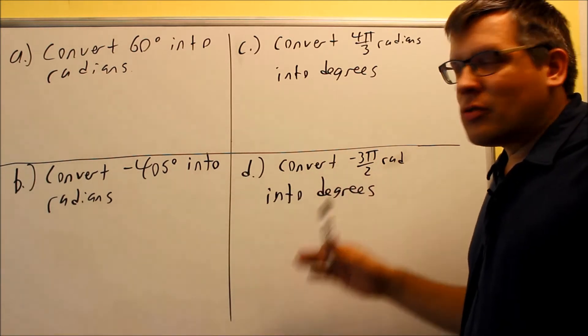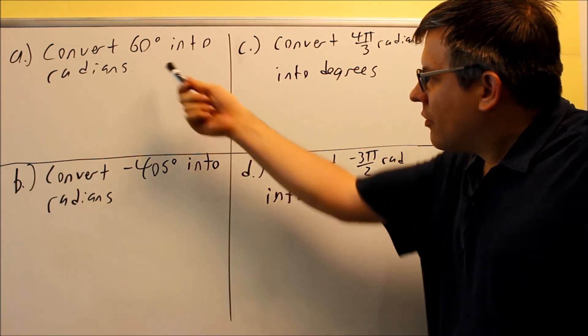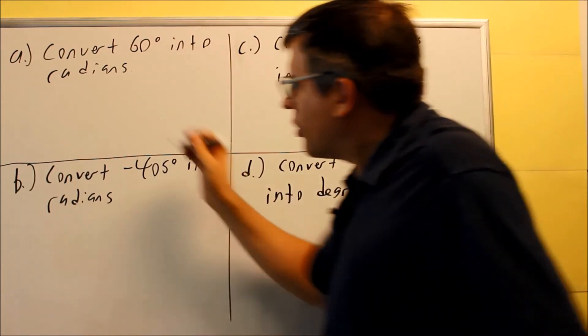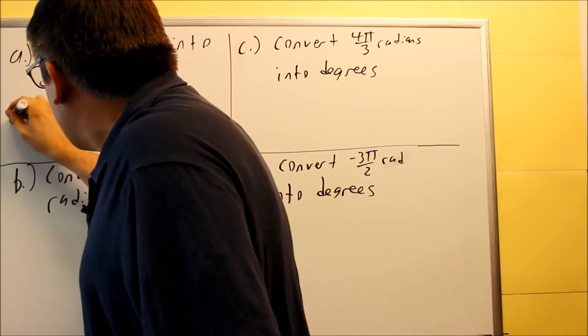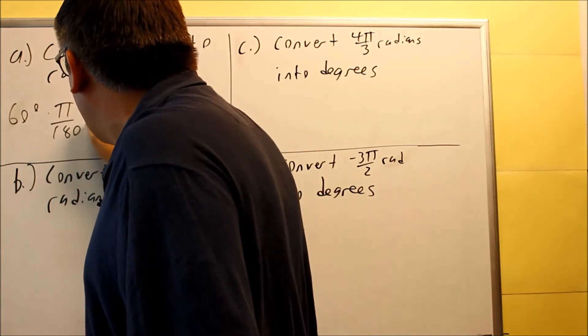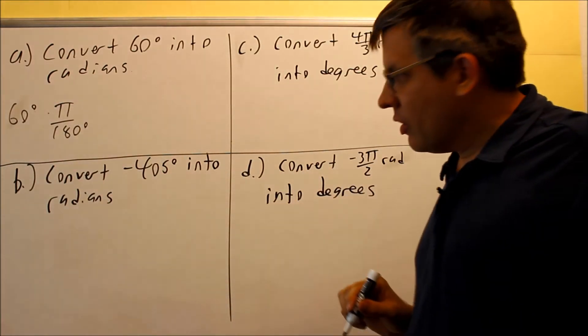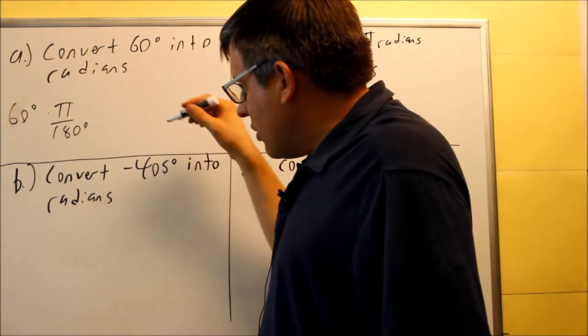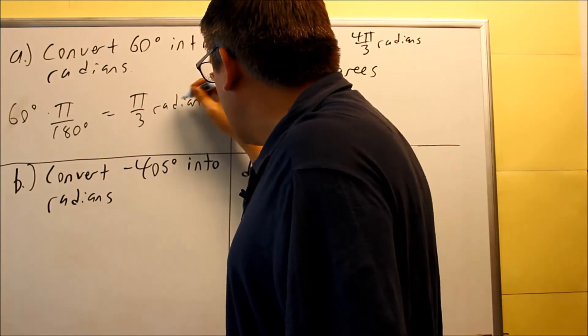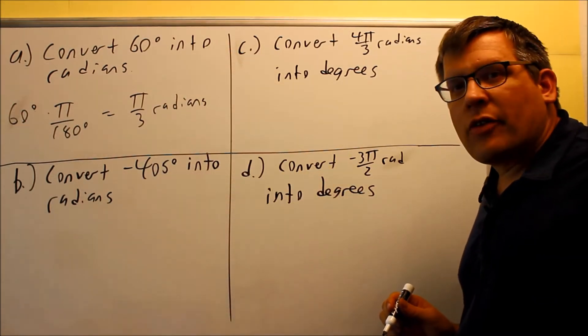Okay, we're going to do these four examples, and these are all practicing going between the two units, radians and degrees. First thing, convert 60 degrees into radians. We just talked about that if you want to convert degrees into radians, we're going to start with our degree measurement. So we start with 60 degrees, and we have to multiply this by π over 180. This is going to be our conversion formula. That would knock out the two degrees that would leave you with radians as the answer. Now 60 divided by 180, that reduces. So you always want to reduce this as far as you can go. So that's going to give you π over 3 radians as the answer. So 60 degrees is the same exact thing as π over 3 radians.